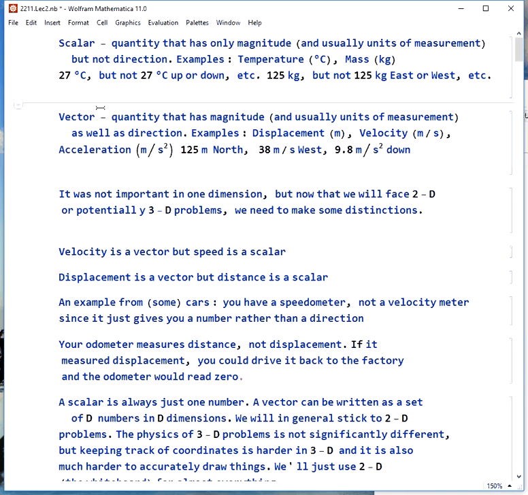Vectors, on the other hand, have magnitude and direction, as well as usually units of measurement. Examples here would be displacement, velocity, acceleration. So we could say something moved 125 meters north, it's traveling at 38 meters per second west, or it's falling at 9.8 meters per second squared down.